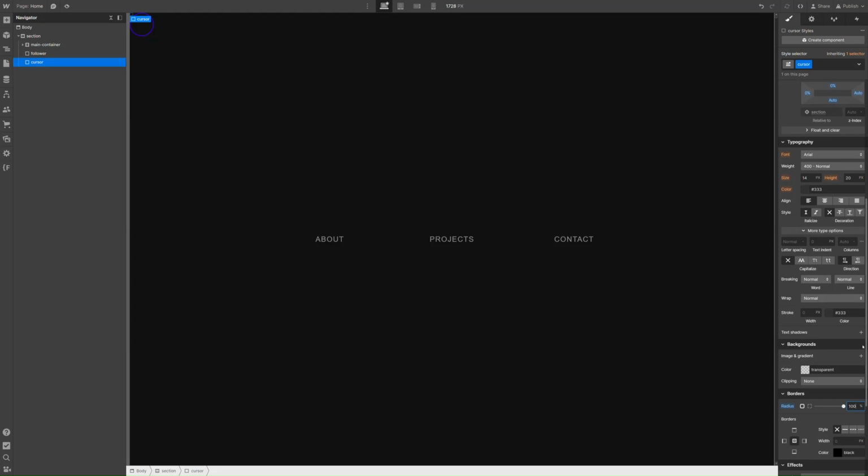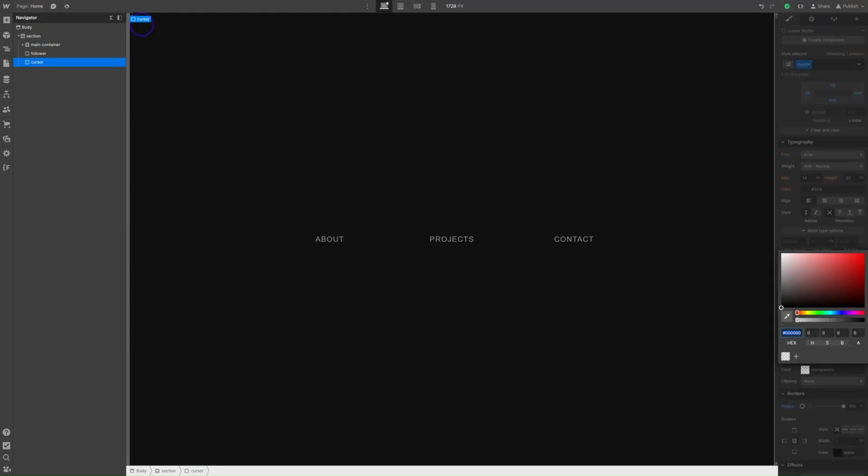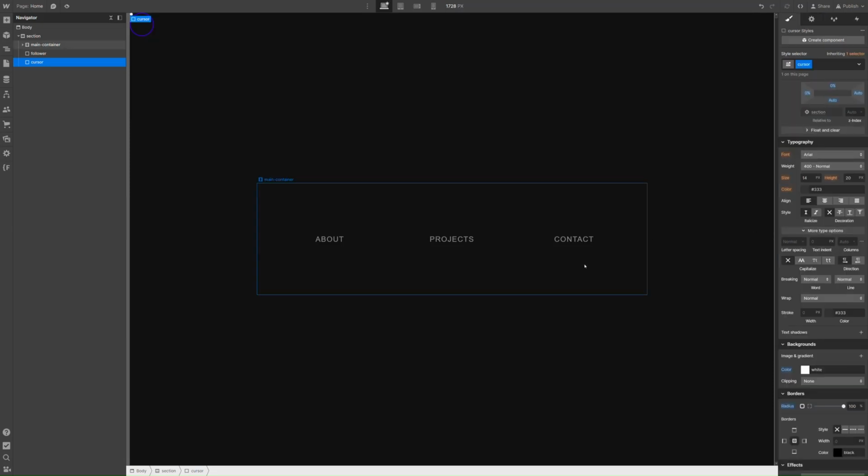We want a circle, and also let's say a background of white. And to this cursor as well we are going to add a new property, but again we'll do that later and we will understand why we need to do that.